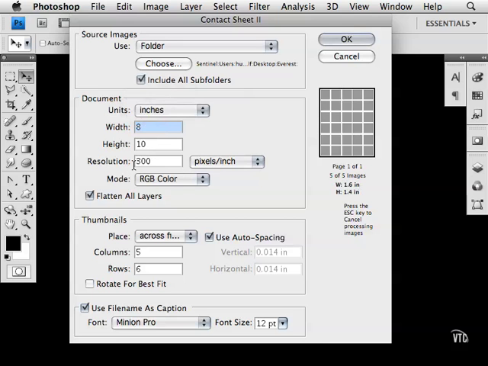I'm going to keep my resolution at 300 pixels per inch, and since I'll be printing from my little printer on my desk, RGB is what I want, although you could choose grayscale, CMYK, or Lab color. I can also flatten all the layers or deselect this so I can move and nudge each picture myself. I'm going to put this back on to flatten all layers. I can also choose the most important part now, how many of these little boxes I'm going to see when I create this contact sheet.